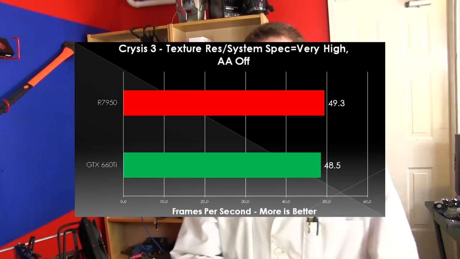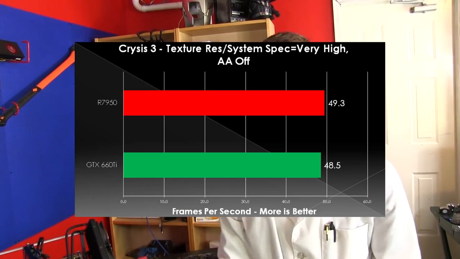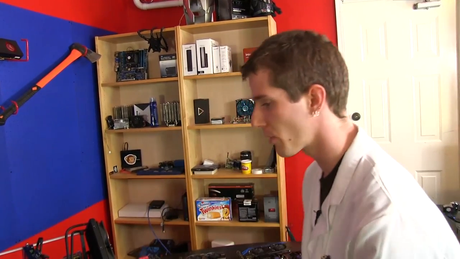Moving on to our $300 weight class, we've got another tie! Because remember again, the 660 Ti was a little bit cheaper than the 7950. Now, pricing for the cards, we use the latest pricing on NCIX, we take the second lowest card. The lowest one, we kind of throw it away and go, that might be some crazy deal that people can't get, but the second lowest one should be pretty much obtainable.